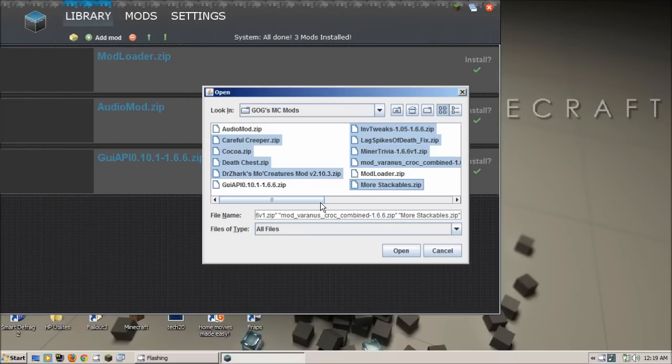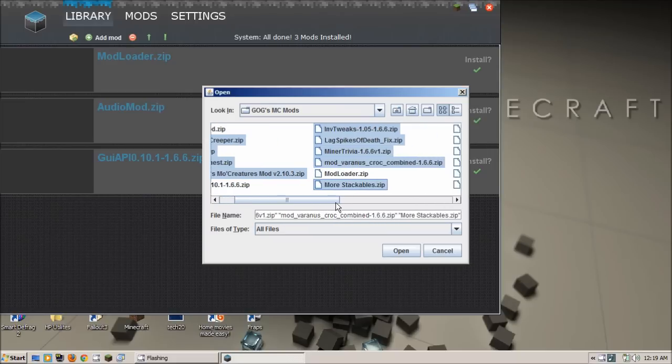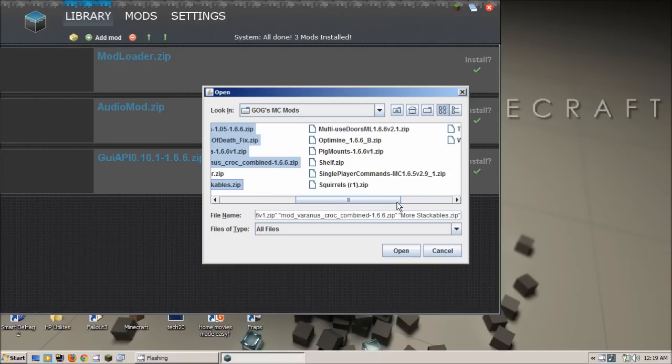Now I suggest the first time you try this out, especially if you're brand new to installing mods into Minecraft, that you do these individually. You put one in the list, you click install, you run Minecraft, you make sure it works. But I've already done that, and I know that all of these work, so I'm just going to install them all. Oops, I'm going to have to select them all again, ain't I?